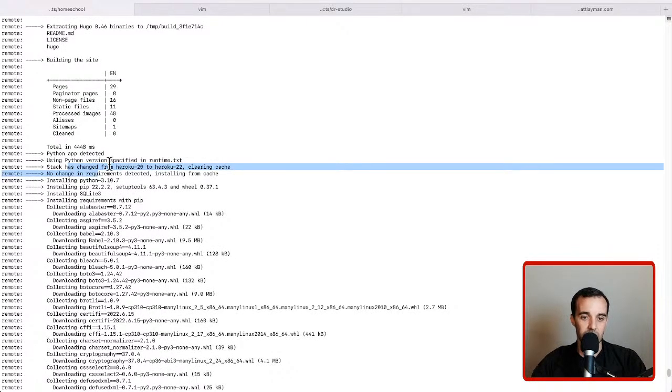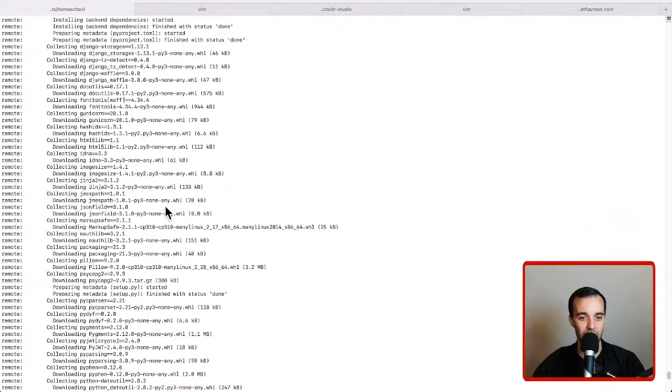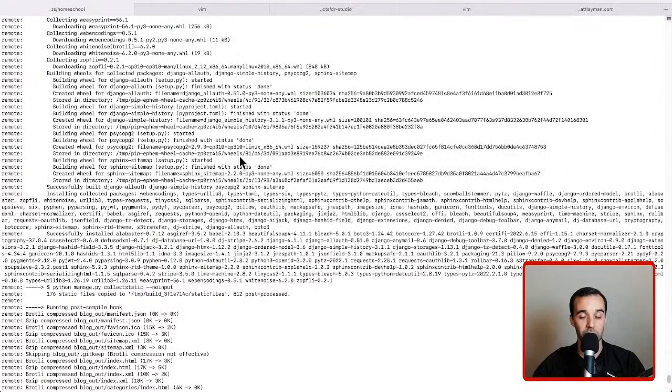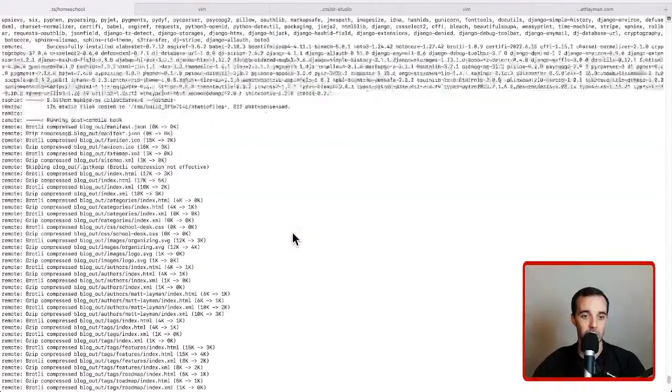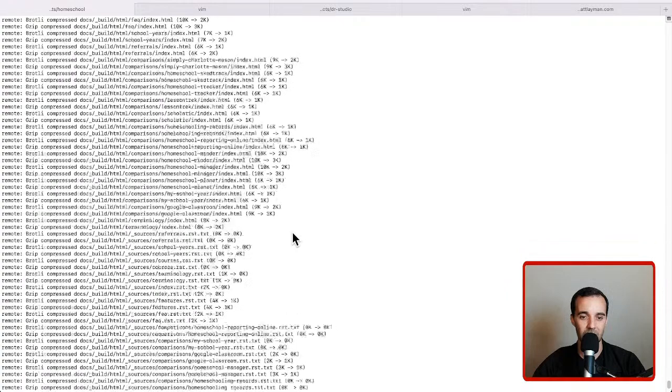So it's detected that we're changing the stack, so it cleared the cache. It was smart enough to do that, which is good. So it has to download all the packages again and then rebuild and recompile them. Thankfully, the base operating system has a lot of the same base packages, so we didn't have any problems with libraries that I might have expected to have problems with, like the PDF generation stuff. And then all of that stuff compressed, that's all good. So I think everything worked.